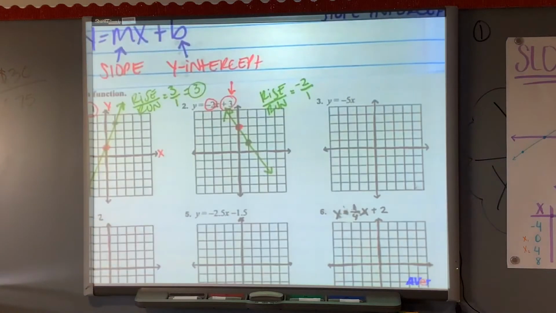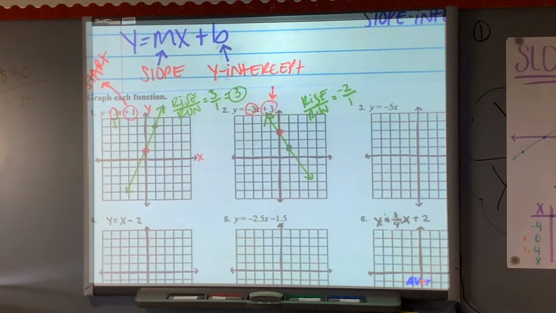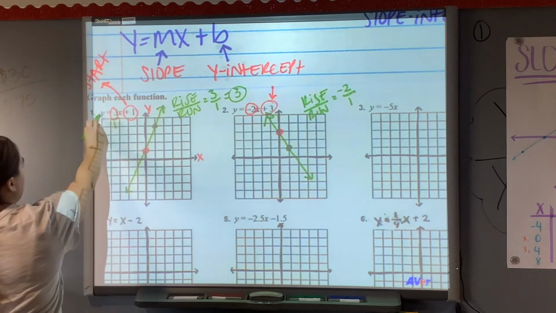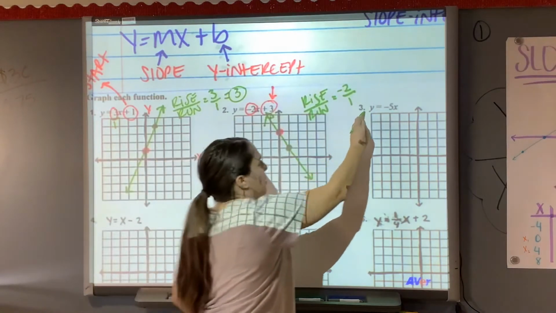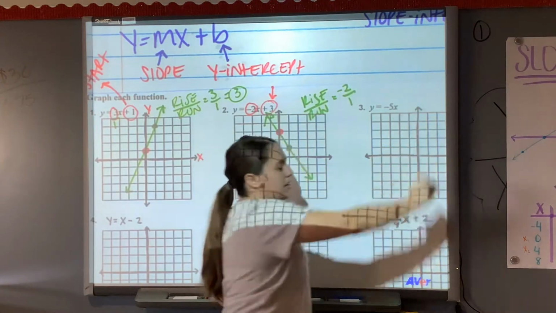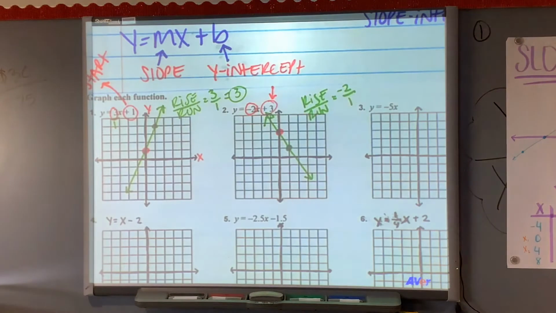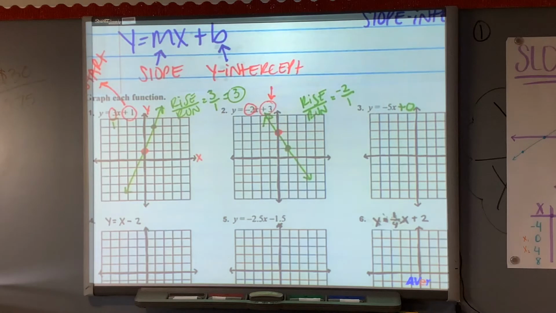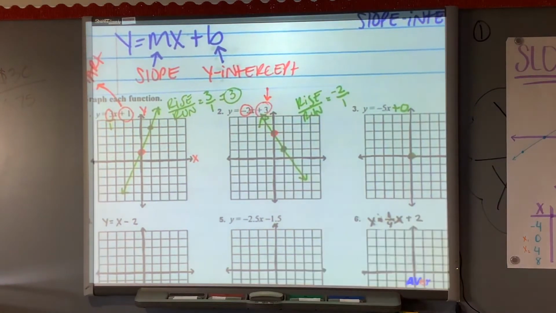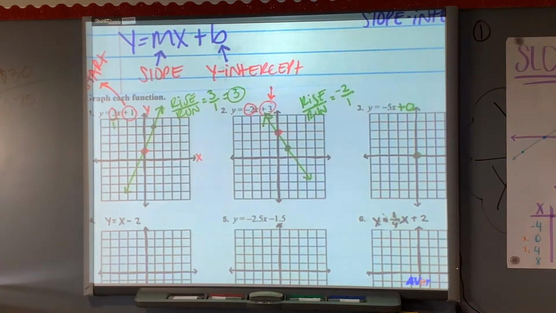All right, number 3. This one looks a little tricky. Remember that all these equations are written in y equals mx plus b. y equals mx. Where's the plus b? Well, I'll tell you. It is plus 0. If something is plus 0, you don't have to write it, and so they didn't. Whenever the y-intercept is not plainly obvious, it's because there's not one, or technically you're just going through 0. All right, so here's our y-intercept.